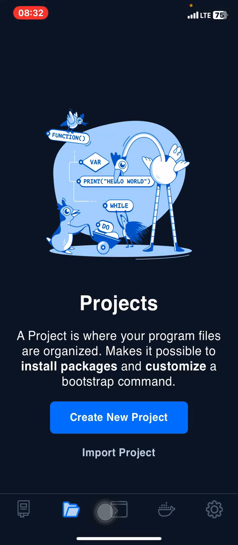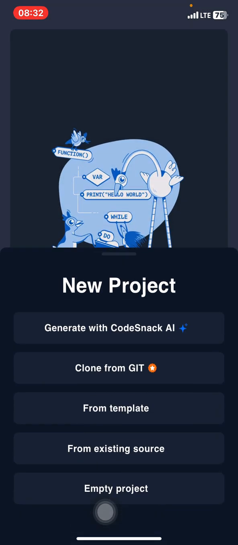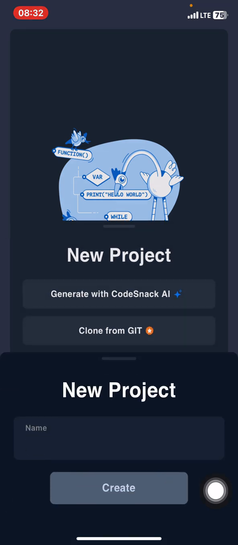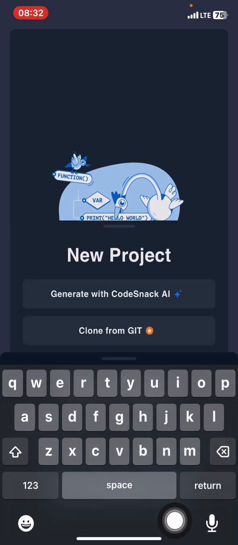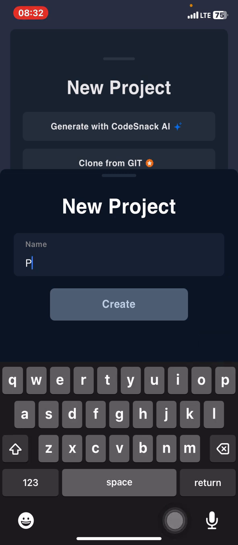Click on it. Okay, so when you click on it, you're going to see something like this. So click on create project, then immediately click on empty project. The name of your project is like the name of the folder you want to name your project. Like the previous one, I named it Python class, then click on create.